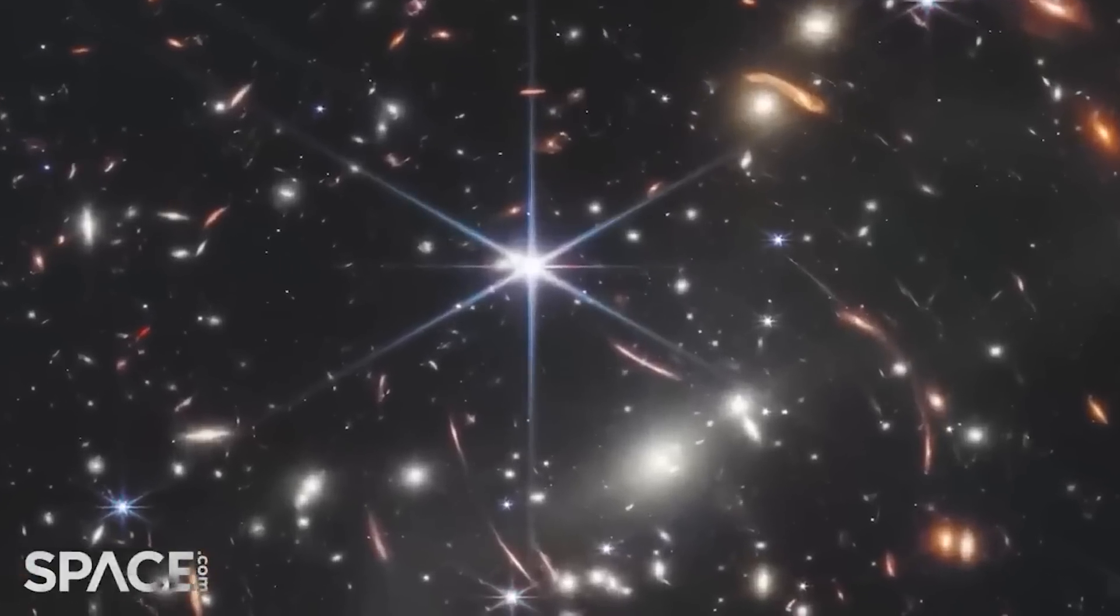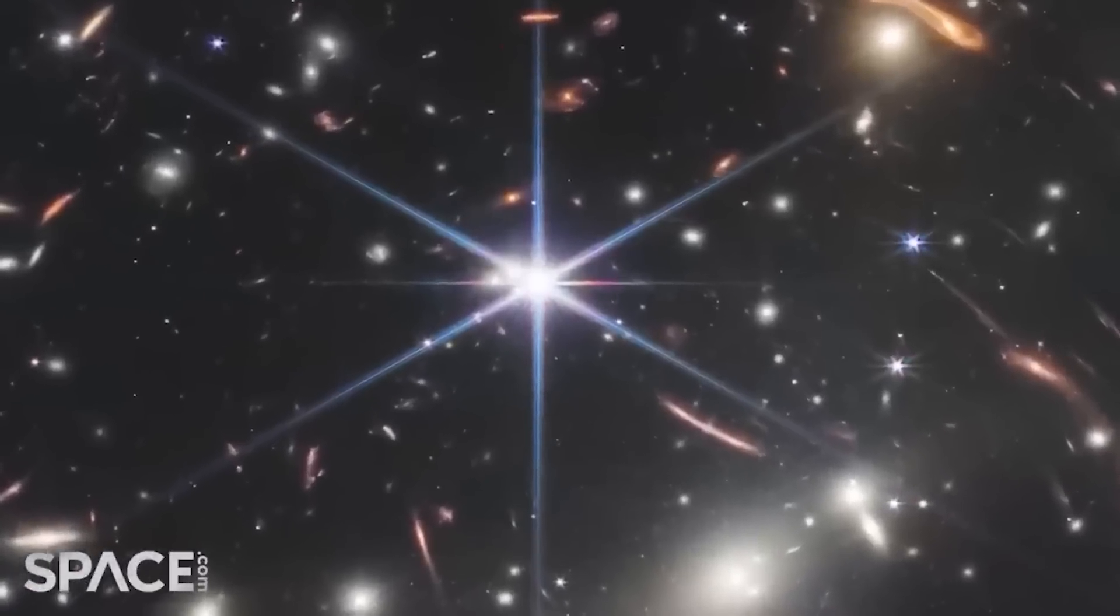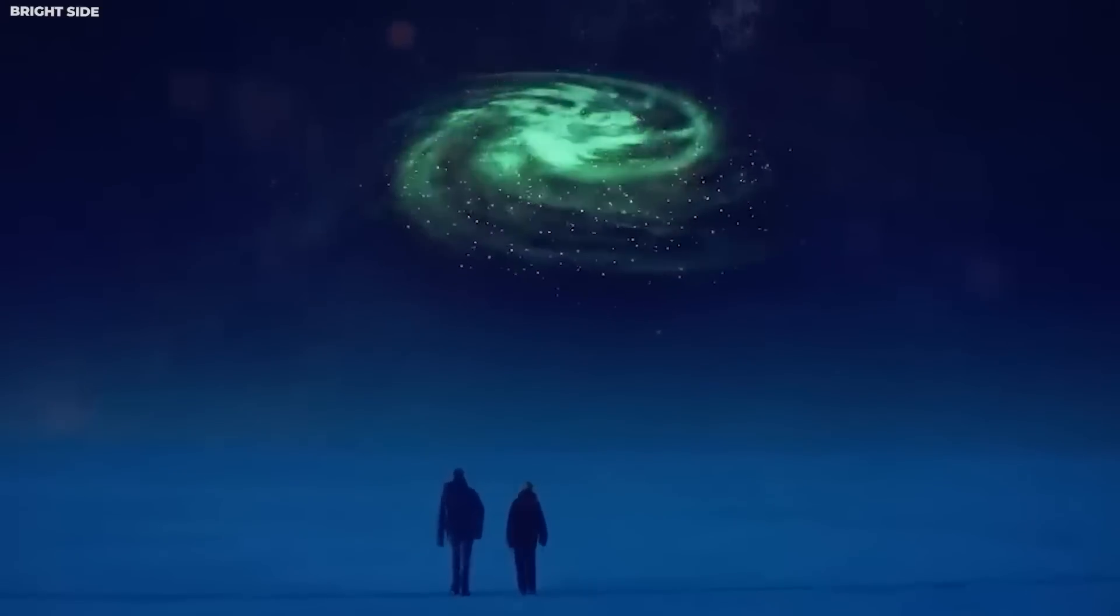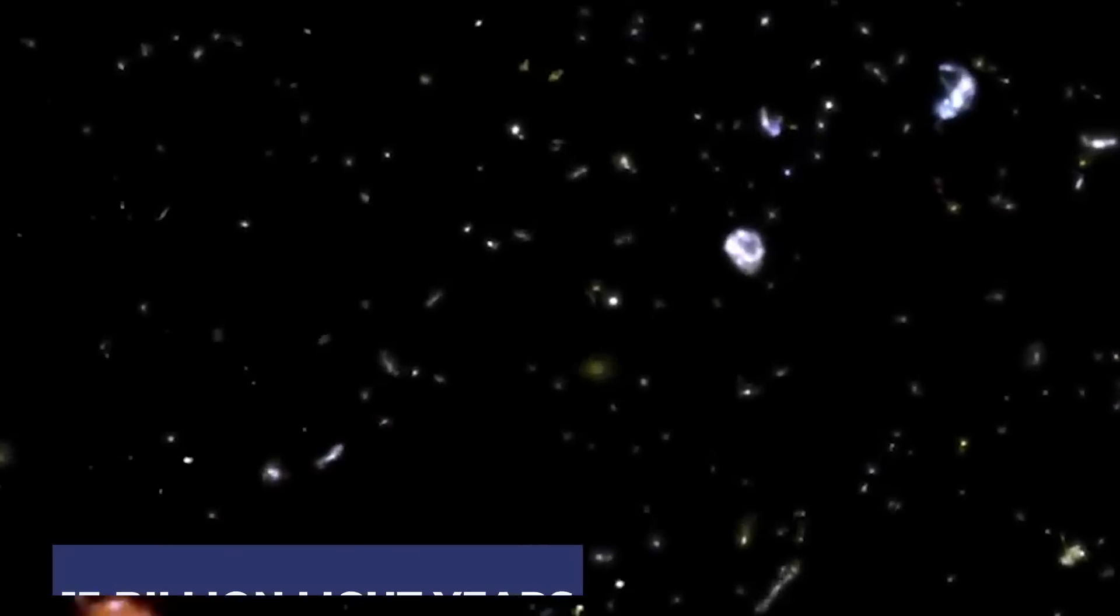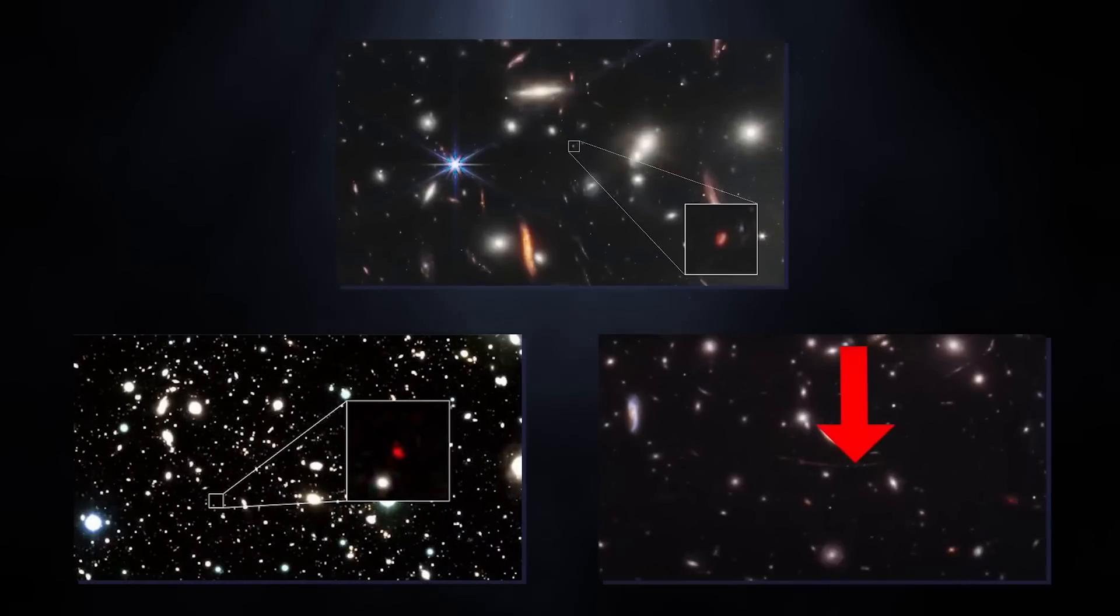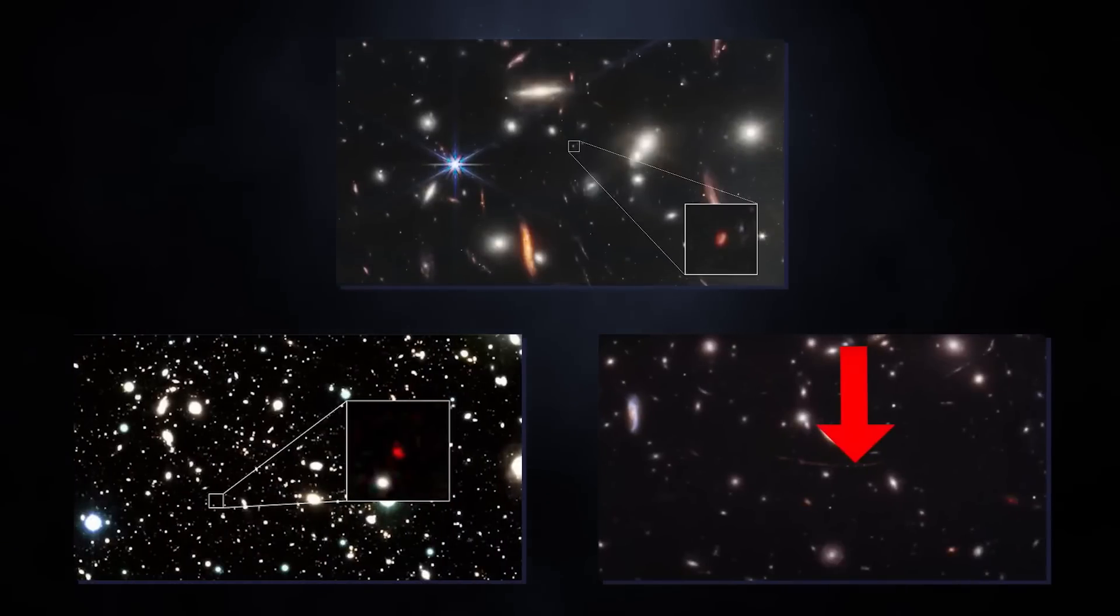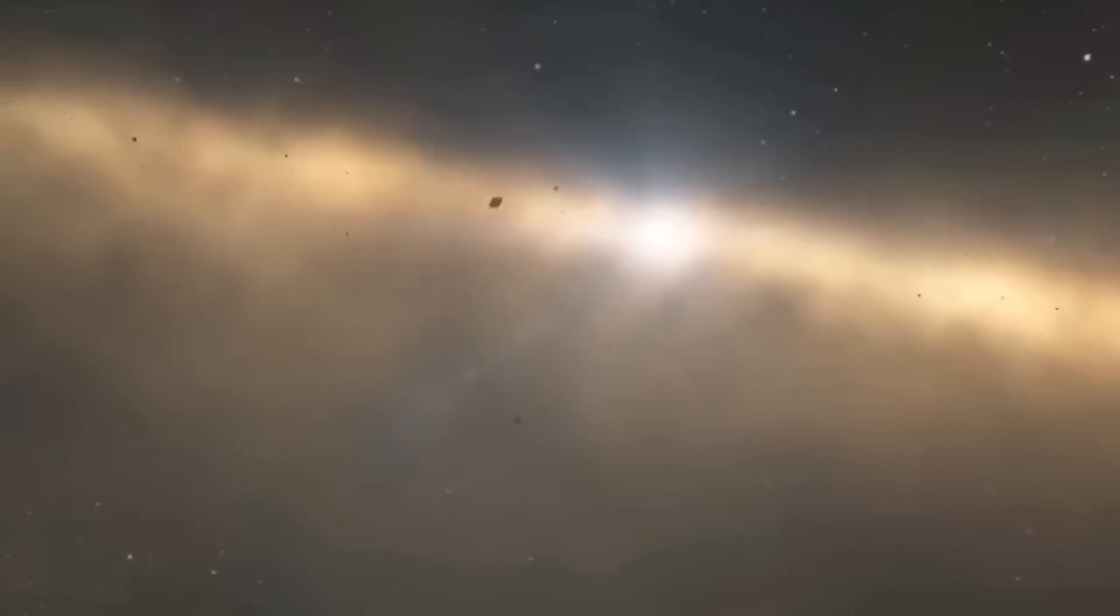Webb's first deep field, however, comes from much further away in space where it is significantly colder. These galaxies are incredibly far away from the Earth. Many of them are about 13 billion light years away from the furthest corner of the universe. Light travels at a constant speed, so whatever light we observe from these galaxies today is ancient light that has been traveling for billions of years. This old light provides a glimpse into what the universe looked like in the early stages.